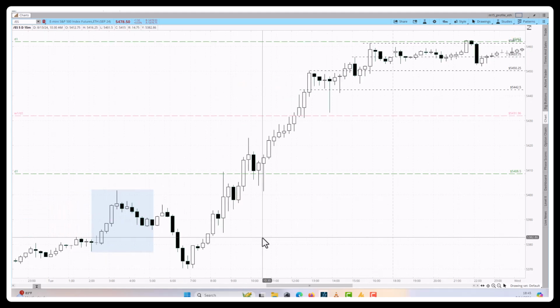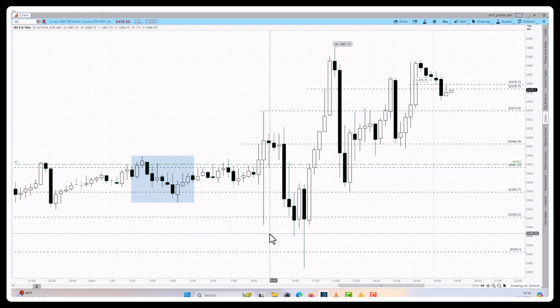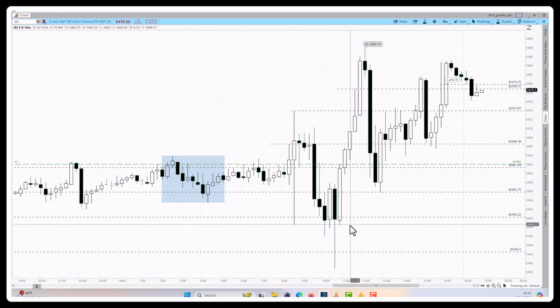That is the logic that we learned for today. It's a little bit different than the other day. You see that the other day it ripped off the buy side, continued to pull back a little bit, and it worked. But today it did the opposite. It ripped the buy side, and then it reversed. Right here we can see that it tried to break that level. It tried 1, 2, 3, and in real time you can see this is a reversal. It flipped. It's a huge candle and it flipped, and we got big trouble on this candle. We got stopped out for our maximum loss for the day.